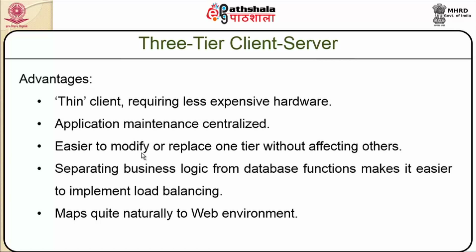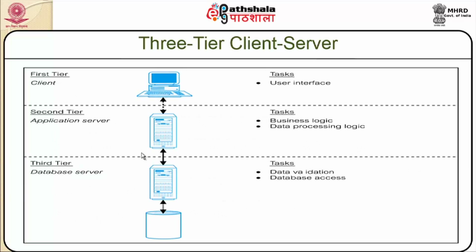So, the major advantages of working with this kind of three-tiered client server architecture include the concept of a thin client instead of a fat client, where the responsibility of the client is basically to run the application, not to store the database. A thin client requires less expensive hardware, and application maintenance is centralized. It is easier to modify or replace one tier without affecting the others. This separates business logic from database functions, which makes it easier to implement the load balancing concept, and it maps quite naturally to the web environment.